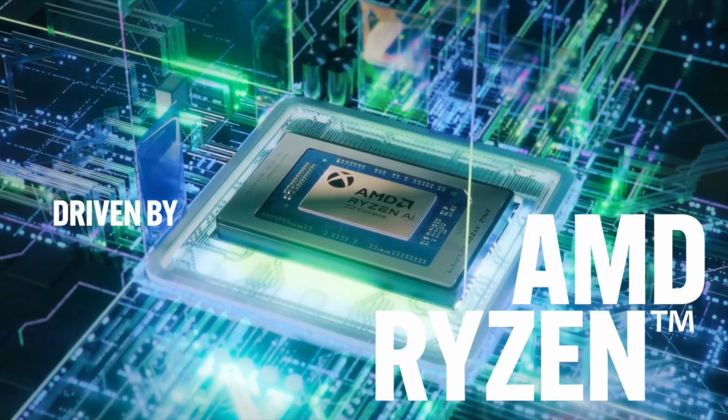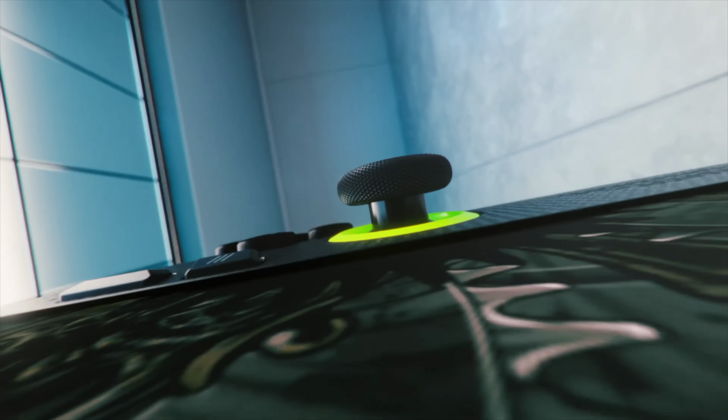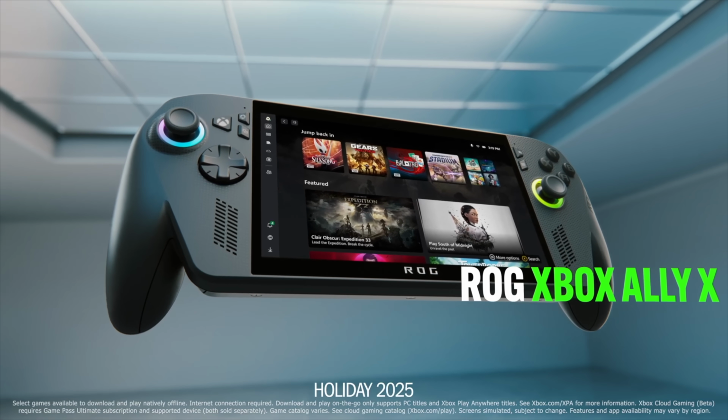If there's no back compat with Xbox games at all, like you can't transfer your saves or anything unless it has Play Anywhere, they're gonna eat it on this. There's no other way to slice it. That Xbox name marketing is not gonna make this one magically be the ROG Ally that takes off.